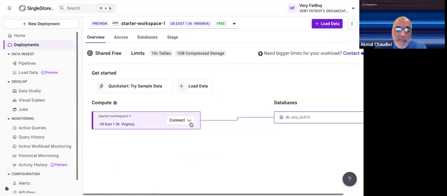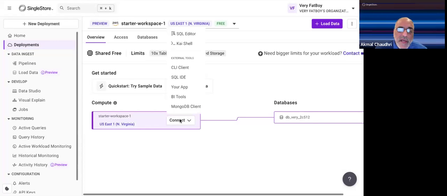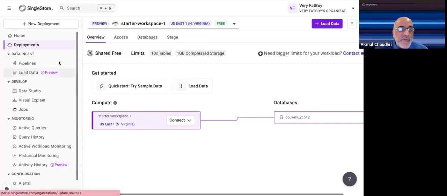No, the connect is here, right? It's shown here. You don't need to do anything. Nothing is required. What you want is just to see that this box is available and this box is available. That's all you need. This is your compute resources and that's your database. We're not going to go into these options today for connect. It's unnecessary. If you do want to connect from external, say a CLI client or an SQL IDE, you will need these things, but unfortunately we don't have the time to go through those options today. Essentially, just make sure your compute and your database are there and visible in deployment. Nothing else to touch. If it's running, that's good.